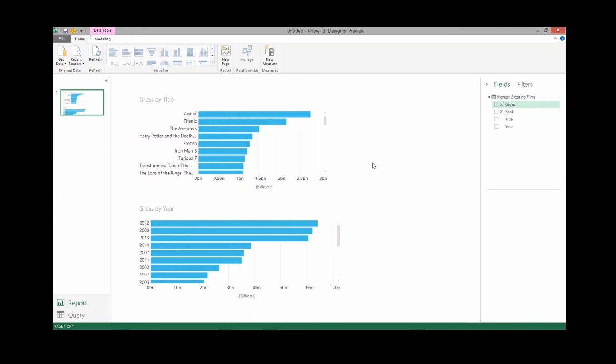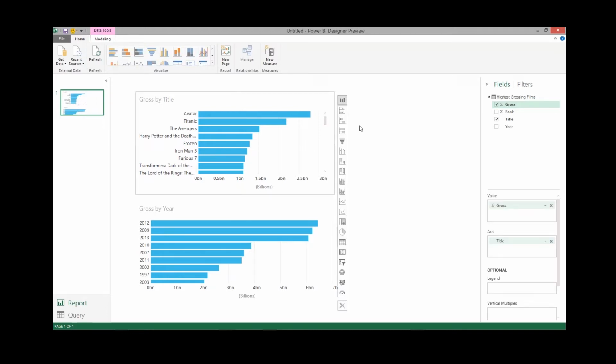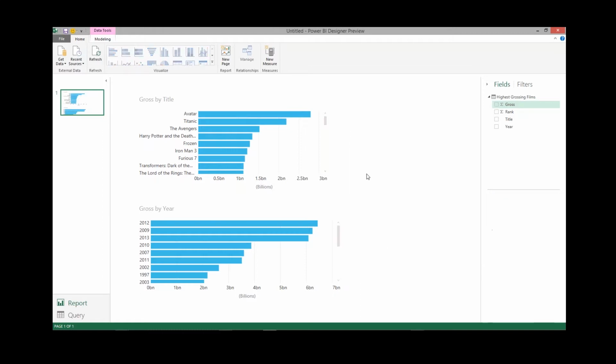So the idea of the reports in this is kind of what PowerView was. For those of you who've used PowerView, it's kind of this quick click type scenario to build out these really quick little analysis pieces in these different formats. So you've got a lot of choices here. You can do gauges now. You can do all kinds of different charts. You can do maps. There's no geographic data in here, so maps don't do any good, but you get the idea that that's kind of what it is.